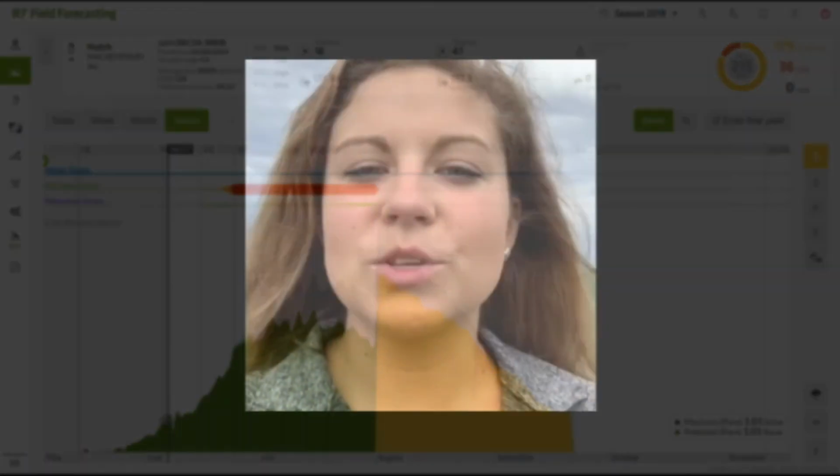Now that you've seen how a tissue sample looks in the tool and how it helps calibrate the tool, I just wanted to let you know that as the season progresses, we will be tissue sampling the rest of your fields and making sure that you get an update as soon as we do.